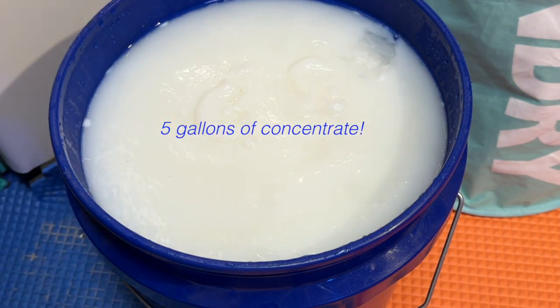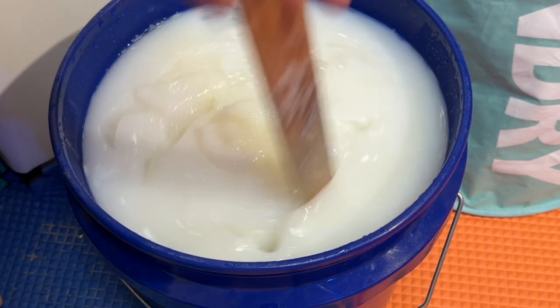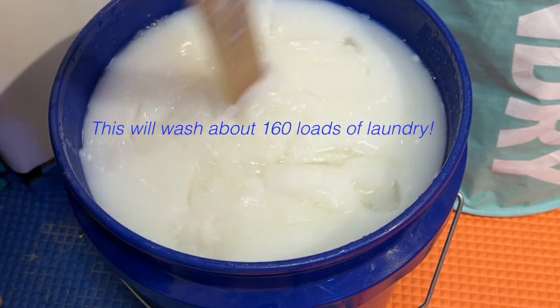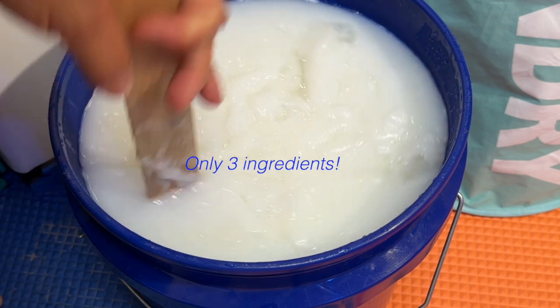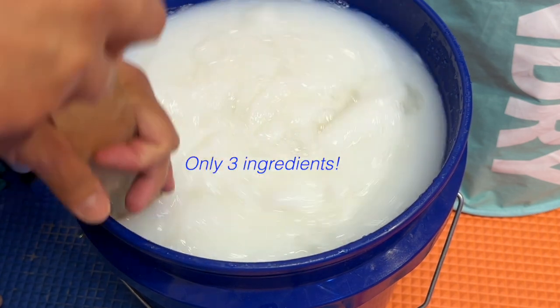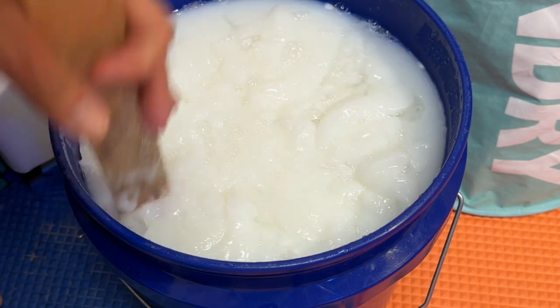It's really solidified. Look at all the solids now. So now you stir it and loosen up everything. Kind of cut it up. That's probably the best way to do it. Cut it up and then stir it. Because underneath here, it's still liquidy. I can feel it. But the top has gotten to a, what consistency is this?